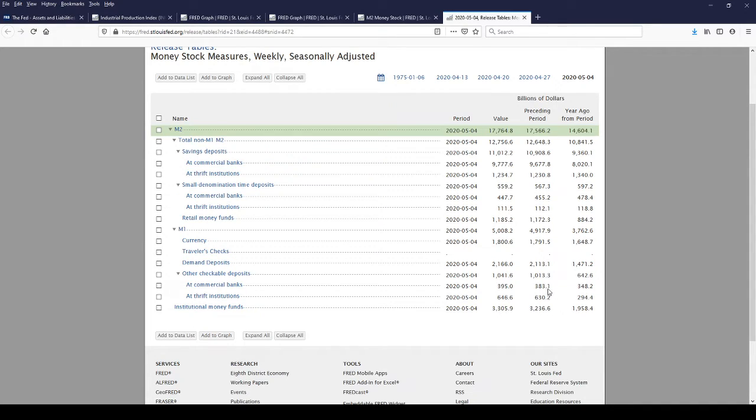Now, where's the other growth coming from? These other checkable deposits at commercial banks and thrift institutions. These are rising. Who is this? Well, these are the commercial banks. And the commercial banks are borrowing money right now, as we've seen, and we'll look at another chart of that. And why are they borrowing money, and is it inflationary? Well, many companies are borrowing money because they're hemorrhaging money because they don't have any. And their earnings are down, profits are down, everything is down. They're losing money and they're borrowing money to hopefully get through until things get better.